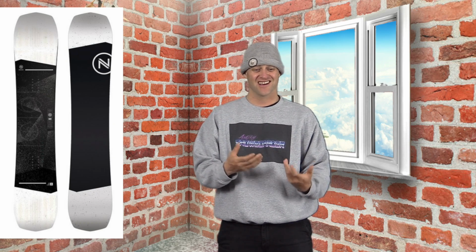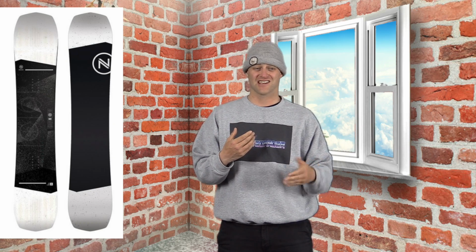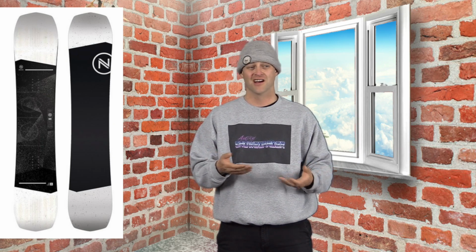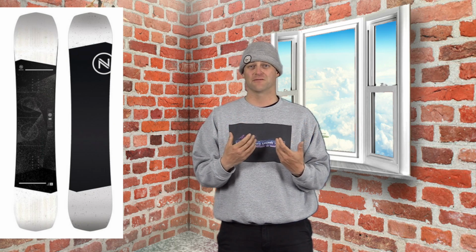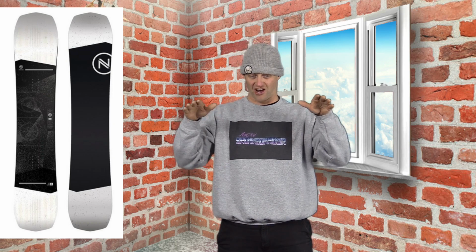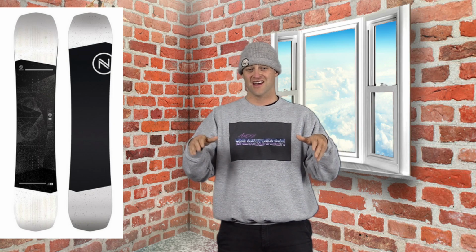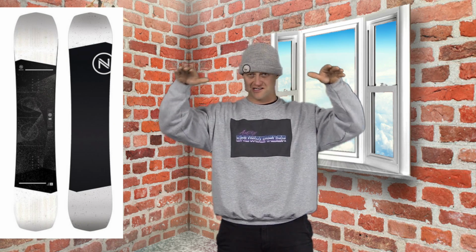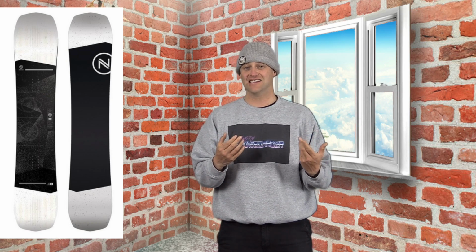And jibbing was super easy on this thing. Lean back, lean forward. You're in a tail press, you're in a nose press. It doesn't matter. You pop into it, you're probably going to overflex the board and cause it to buckle. Getting sideways, it just hugs the feature and locks right in. If anything, I'd be more worried about you slapping your nose or tail into the ground because it's folded so far over on it. This board, as they state, is a ground trick board. Yeah, it is, but there's no rebound to it.